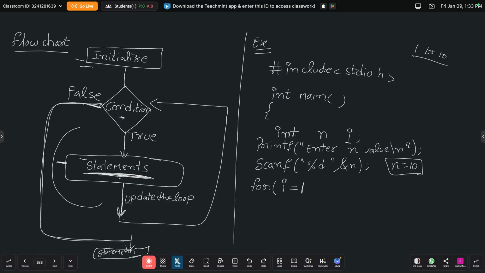For example, if you want to print 0 to 10, in that case you can initialize your loop value as 0. It depends on the program, we need to change the initialization of the loop. But in this example I'm going to print only 1 to 10 numbers, that's why my initialization is i equal to 1. And next, the second expression is the condition. The condition is very important, based on the condition this loop will be executed. If you are not giving this condition properly, maybe sometimes this loop will become an infinite loop.